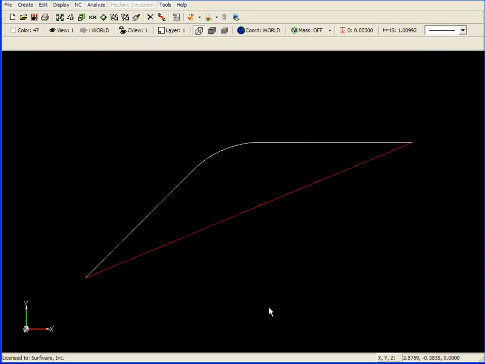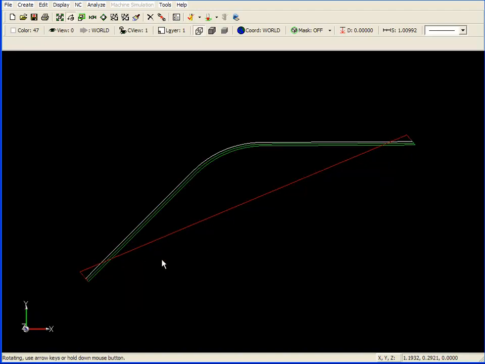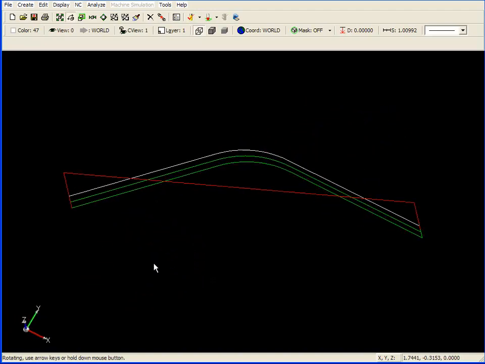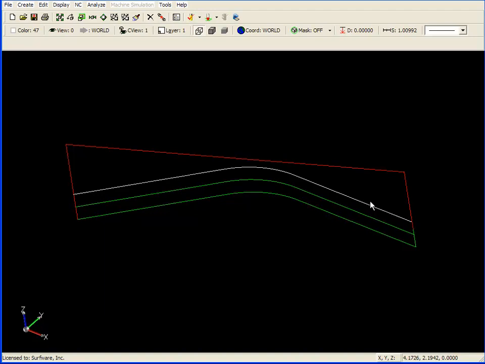Click OK, and you can see the tool path has been made invisible because it's right on the profile, and we have a red rapid move showing our movement back from one end of the profile, rapiding back to the other to prepare for the plunge down to the next depth and the final move.